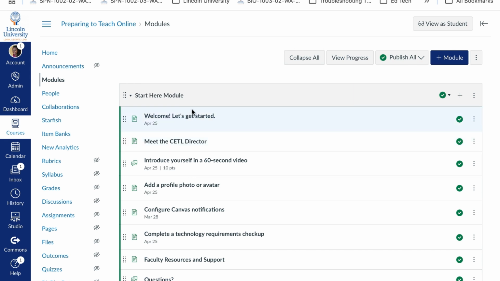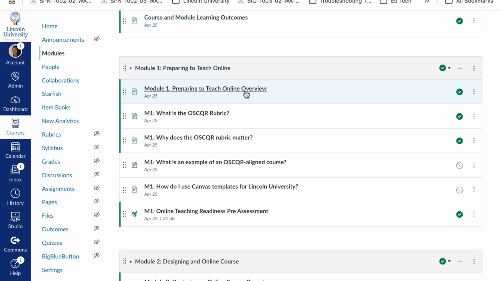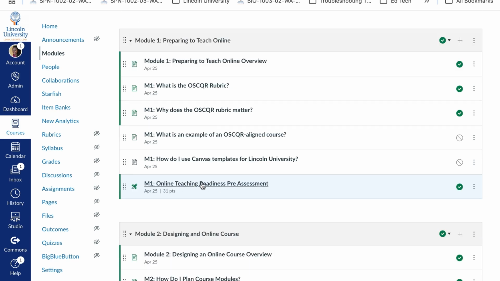If you have lots and lots of assignments, like I know Spanish tends to have lots of things, it may make more sense to separate things out in weeks if you have lots of activities that you've created on Canvas. We have our module overview, and the different assignments or pages for that module. Think of a module as having sometimes, not all the time, assessment at the end. It could have a quiz, a project, or just a little review. Did you capture what we did in this module?